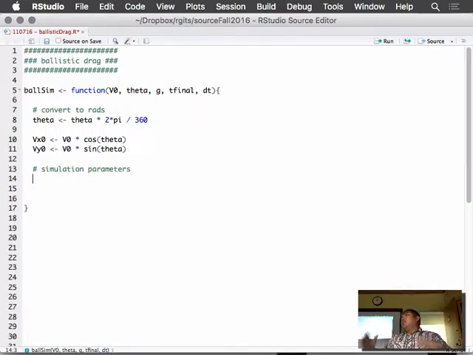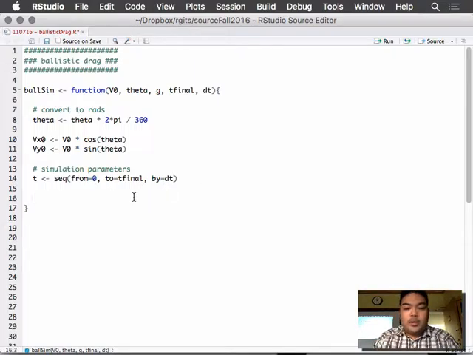We basically want a vector saying time, like these are the times given these time steps. So in order to do that, I just do t is equal to a sequence, and we want to start from 0. We want to go to t final. It should be an equal sign. And here we could do two things. We could put in a length out if we knew how many data points we wanted, or we could do a by, and I think we're going to do by because we have a dt up here, so by dt.